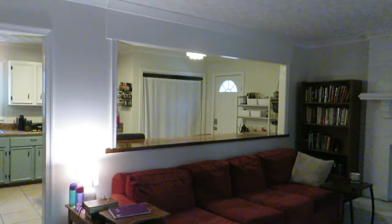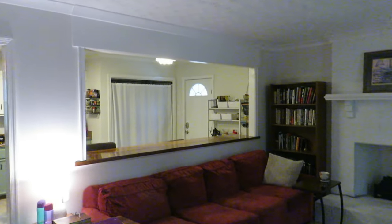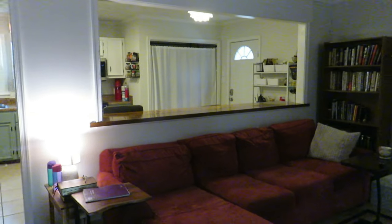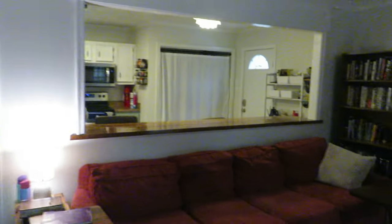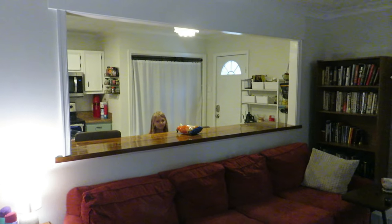We only lived in the house for, what, like 4 months with it being... Wait, 2 months. We lived in the house for 2 months with this not existing. So now it's hard to remember what it looked like before we blew a hole in the wall, more or less. And it's obviously made life much better because now we have somewhere to actually sit and eat food when we decide we want to sit at a table.